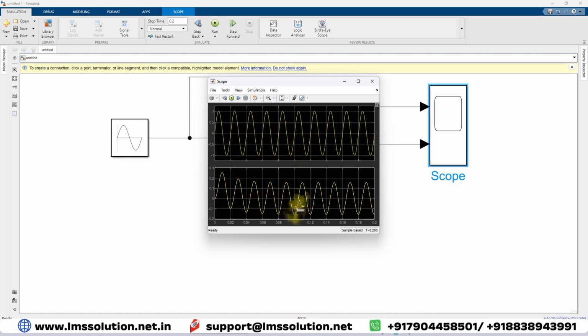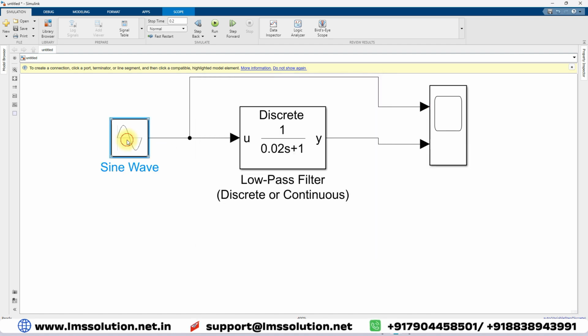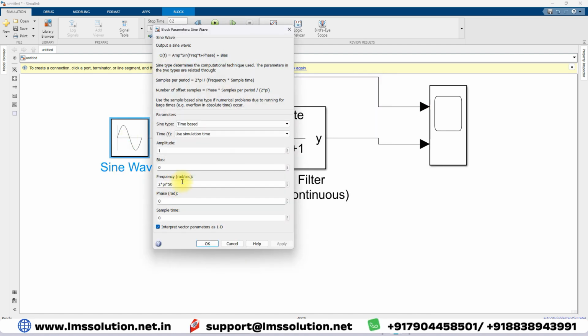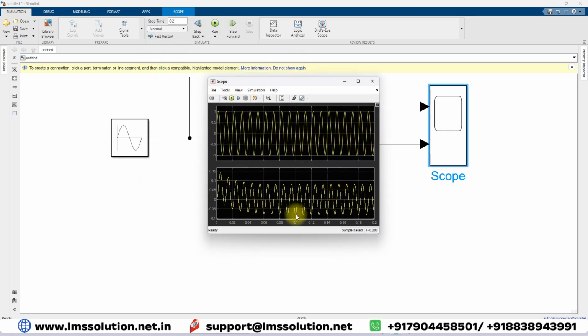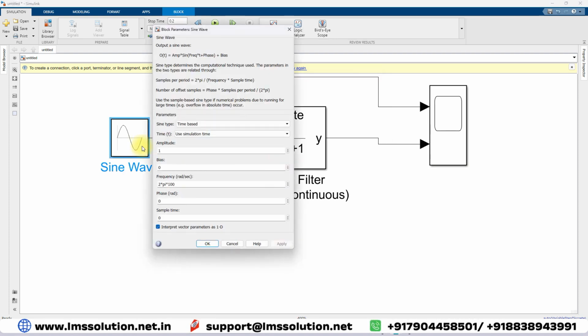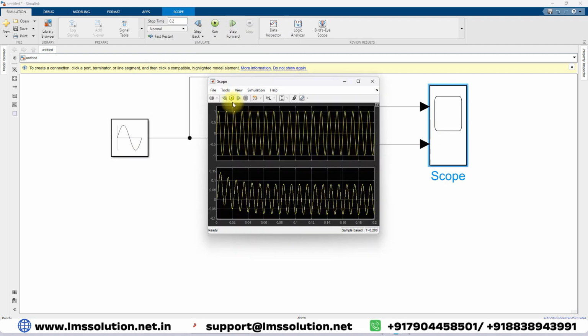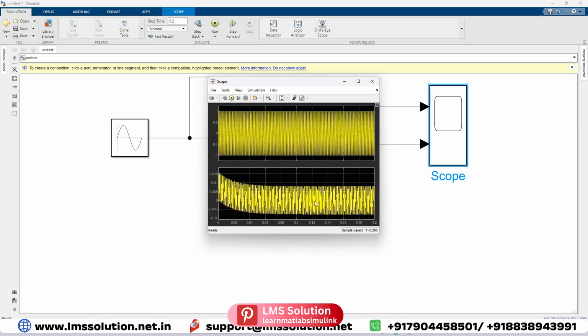Here you will see that the output will have a single cycle at 50 Hz, but the amplitude is attenuated by the low pass filter, while allowing that 50 Hz signal. For example, I am going to increase the frequency to 100. We will check the result. See, here it is not allowing the high frequency signal. The amplitude comes to around 0. If I increase again to 1 kilohertz, you can see the results. Almost 0. It's not allowing those signals.